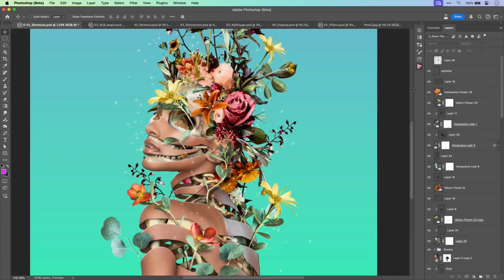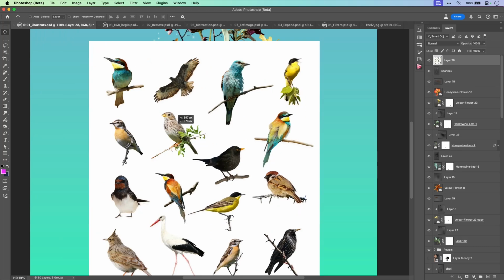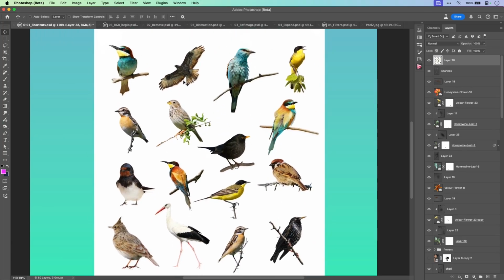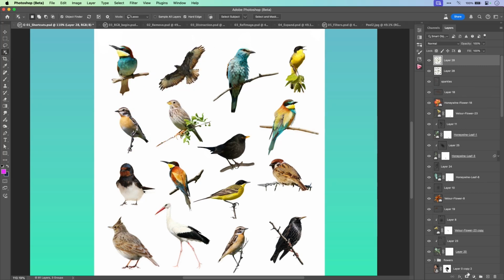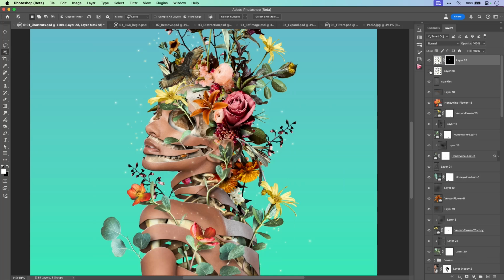All right, cool. Let's move on to some other fun things we can do. Because honestly, I already have this design done. Where did this stuff come from? Obviously, I'm using lots of images, and I'm cutting them out. So I'd start with maybe the object selection tool. With that selected, I can roll over any one of these birds that I might want to use. Click, and now I have it selected. Basically, I would just click and make that a layer mask. Now I'm able to position it accordingly.